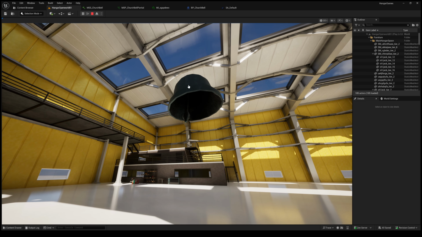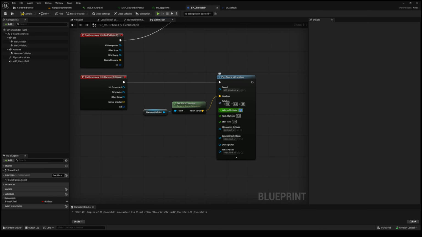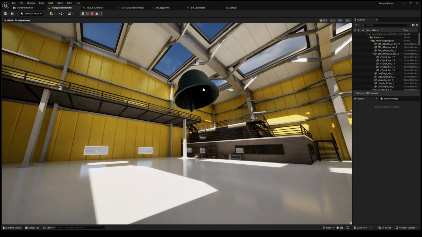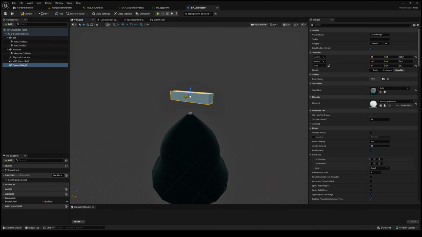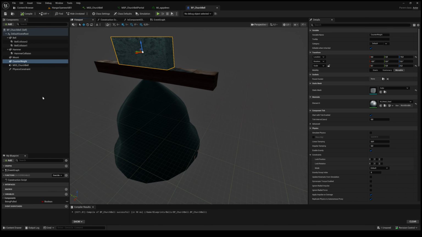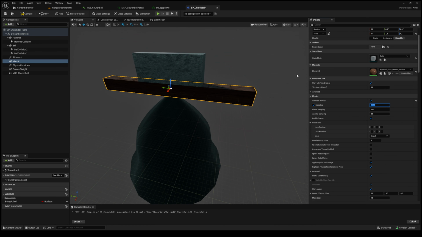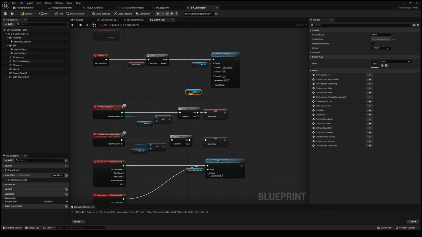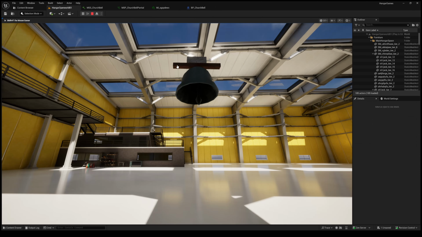Now that's what I'm talking about. Okay, obviously the hammer sound is way too loud. Otherwise, sounds alright to me. The movement of the bell didn't seem too natural, so I offset it a little bit and also created this counterweight to make the physics closer to the real world. And I think it worked.